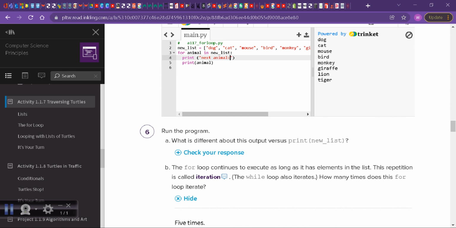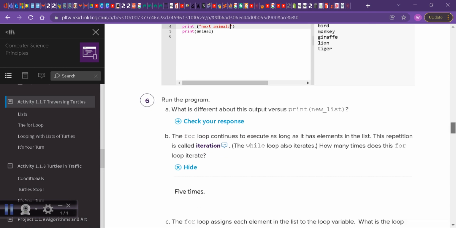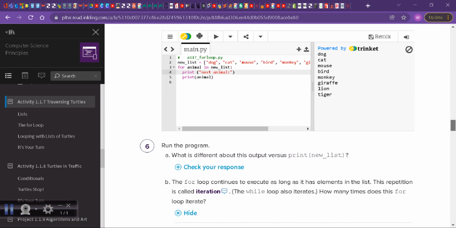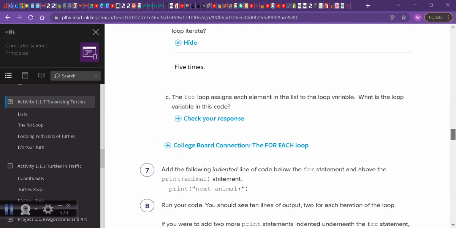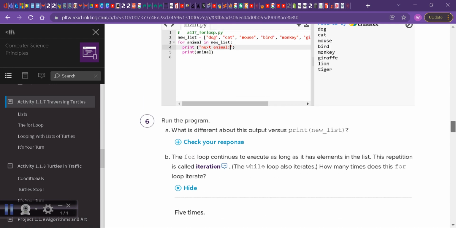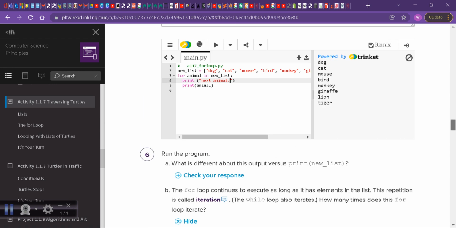And again, just go down and double check it. So we got next, and then animal colon, the end, and let's see what happens. So it wants us to print the next animal.